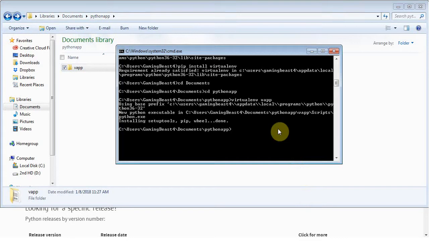So I just say vapp, and I have to use the other slash because that's how Windows directories work. Go inside of scripts, capital S, and then run activate.bat. Now you know you're in a virtual environment when you have the little parentheses before your command line.